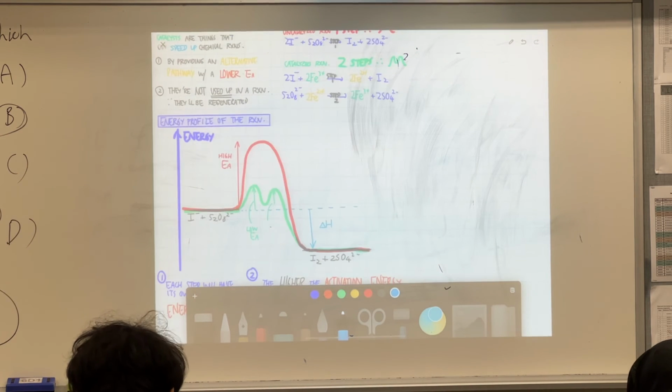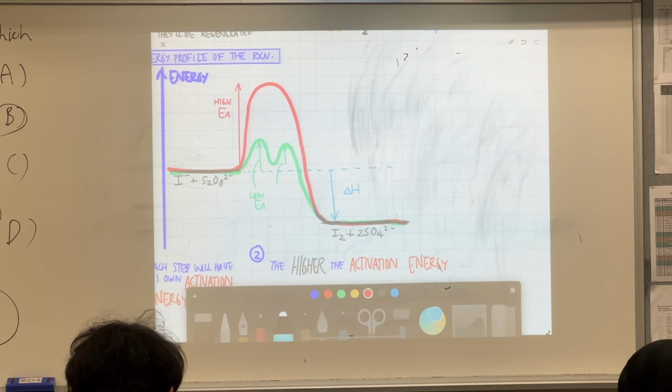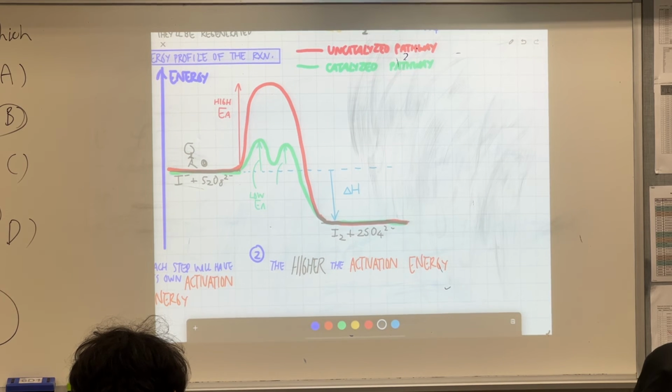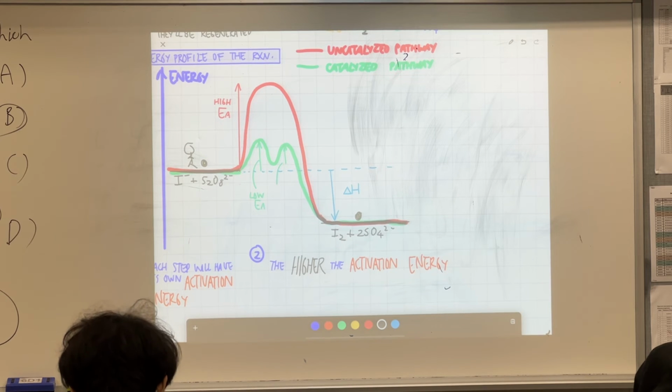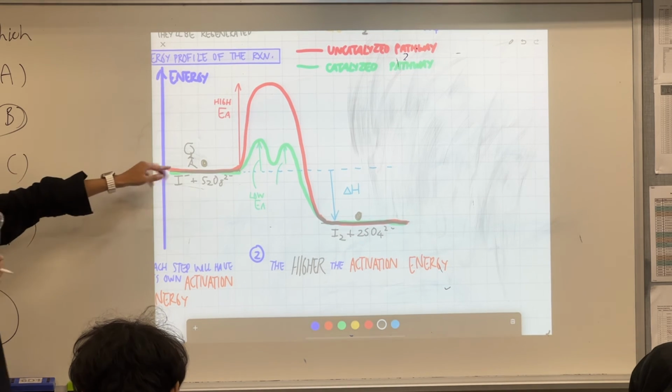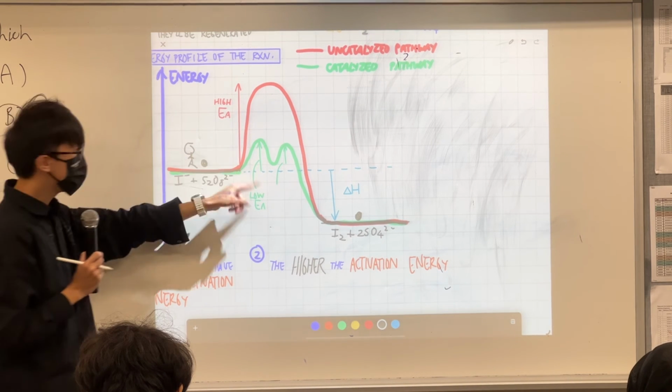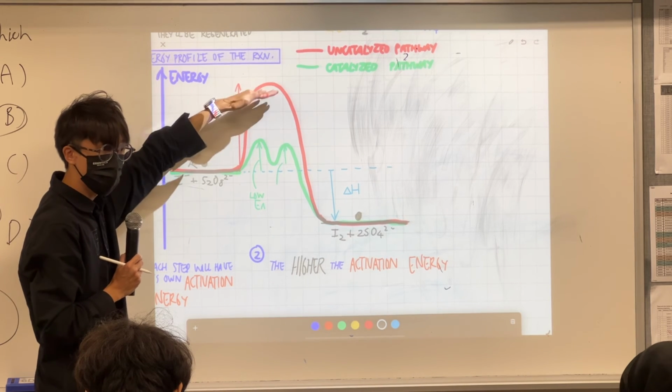Yeah, so can you put down the similarity between the catalyzed path and the uncatalyzed path? So this is the uncatalyzed pathway in red. This is the catalyzed pathway in green. So you can think of the catalyst as like a tunnel builder. It facilitates this stickman in kicking the ball to the right. So think about it. Without a catalyst added, how tall of a mountain must this stickman overcome before he can kick the ball to the other side? He needs to at least kick the ball this high, right? To this tall mountain, right?